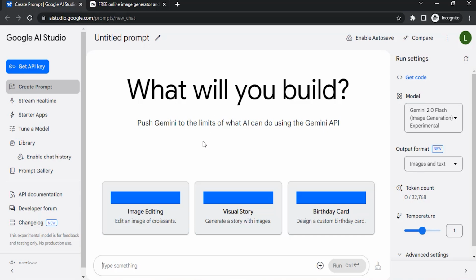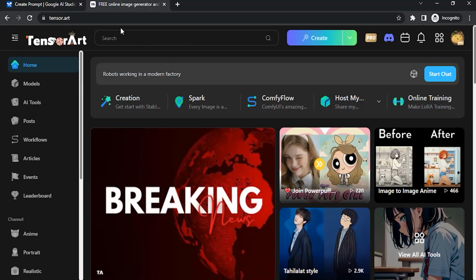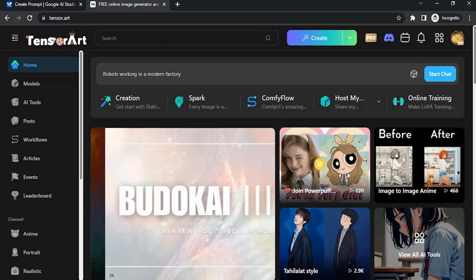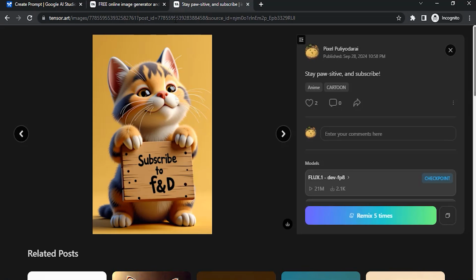So I'm going to use AI generated images for this. I'm going to use the tool called tensor.art, where we can generate AI images using multiple different models. I'm going to leave the link in the description. If you using my link, you will get 50 credits, and in TensorArt you will get 50 credits daily for free, and using my link you will get another 50 credits.